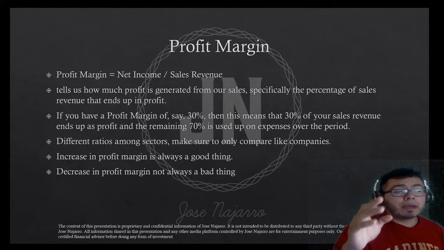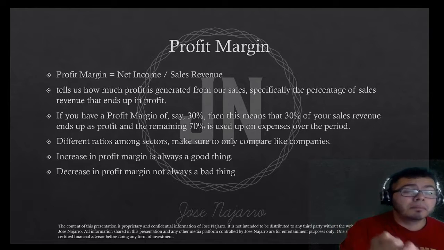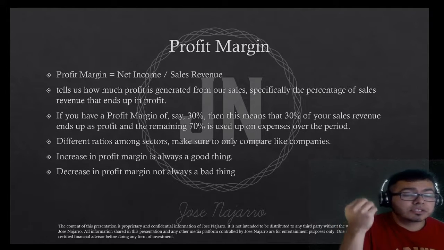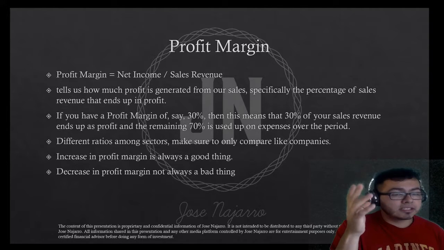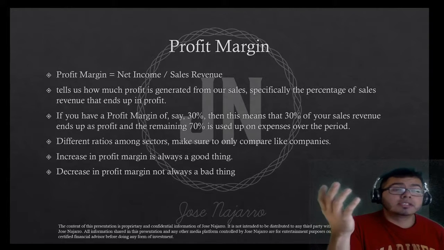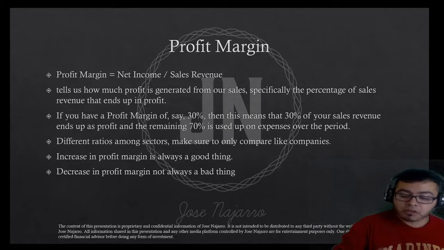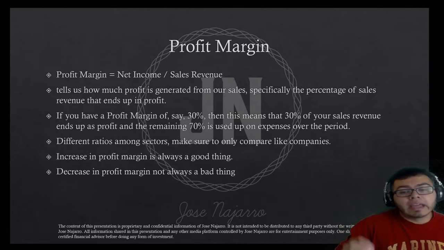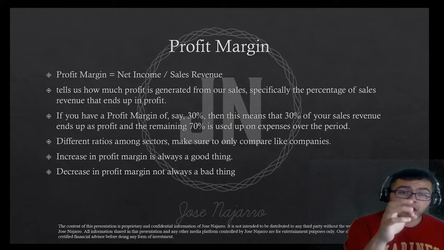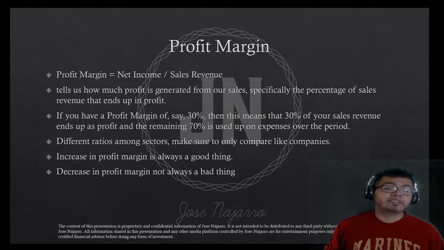Always take a look at past data, or the annual information that the company posts, and they will explain to you in their 10Q report or the 10K report why the profit margin has decreased. They'll tell you, hey, we just started selling a new product that has lower margins, so that's obviously going to affect the margins. But we're selling more of that product, and in return, we're receiving higher net income. So it's always good to see an increase, and not always a bad thing if we see a decrease.